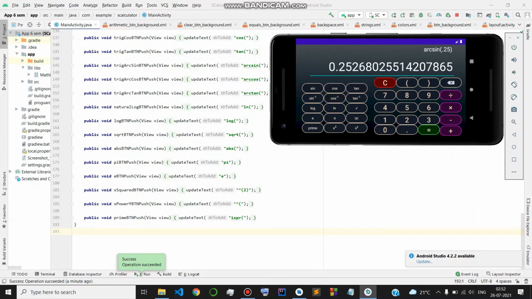Yes, it works. It works again. Let's clear this. Under root 36, 6. So that's pretty much it.